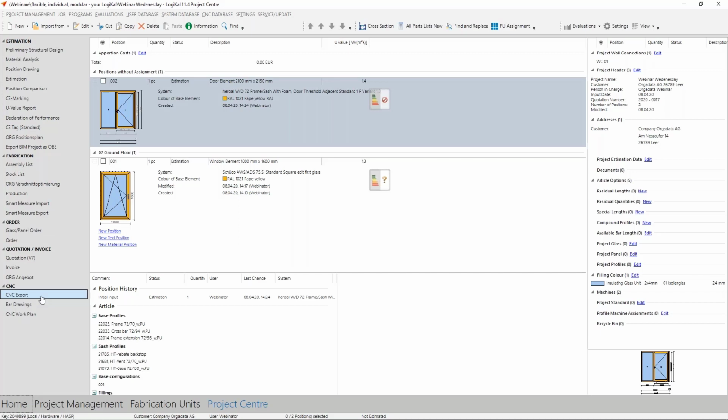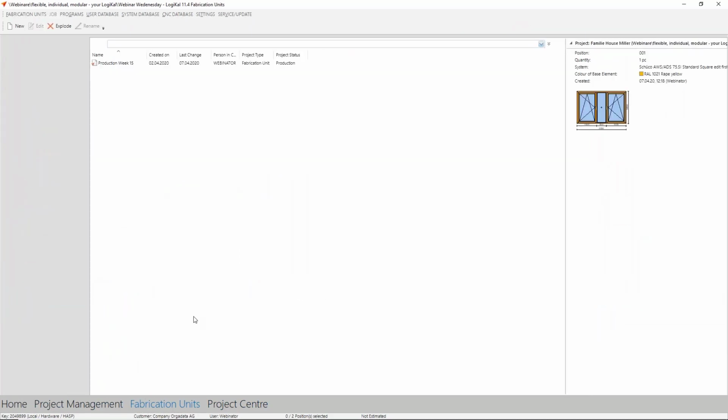For this, it would be ideal if everything is optimized together and you could get the needed reports for all the work together. This would save a lot of time, money, and the overview of what you want to produce in this week also gets better. This is exactly what the fabrication unit module is for in LogiKal.